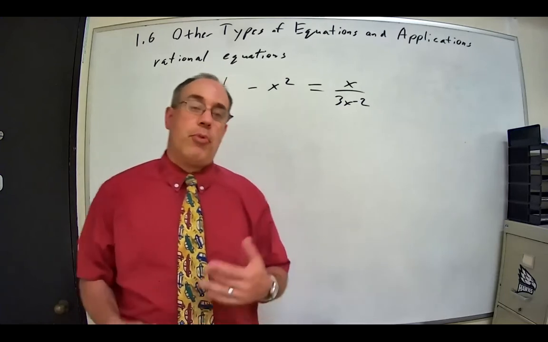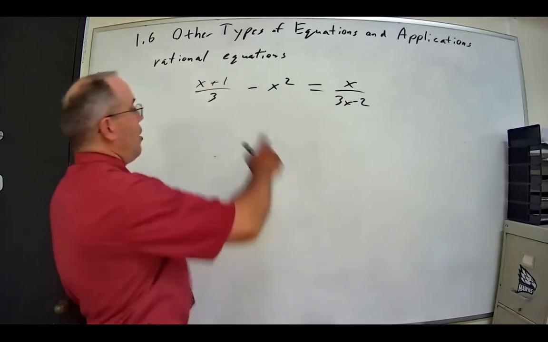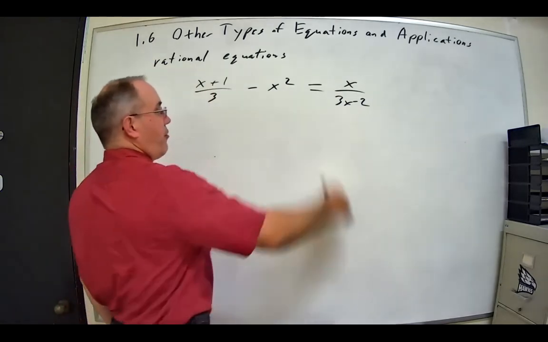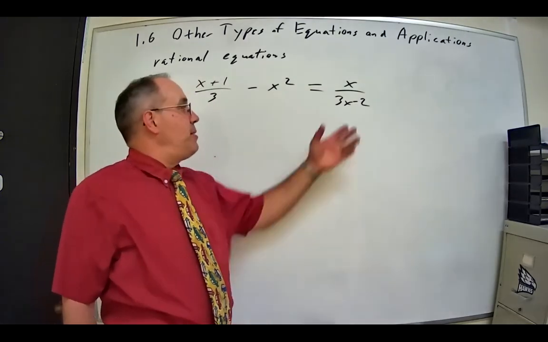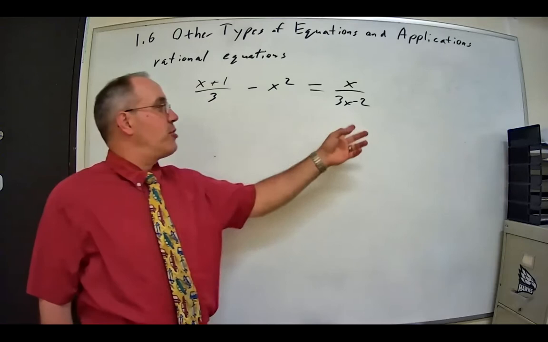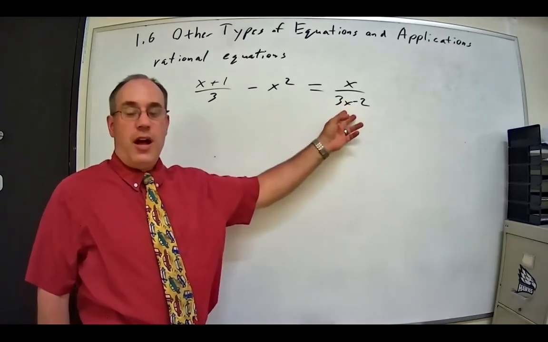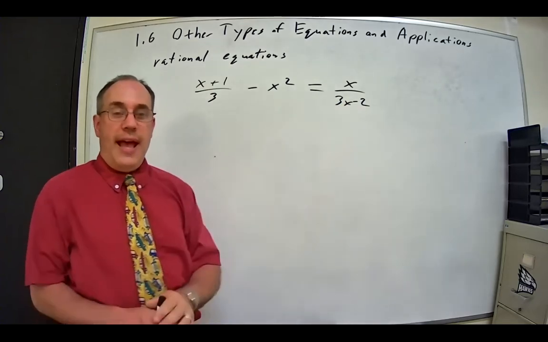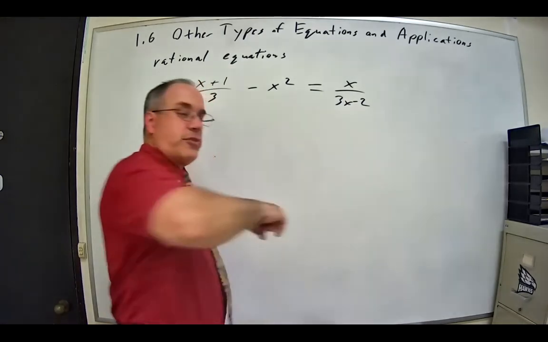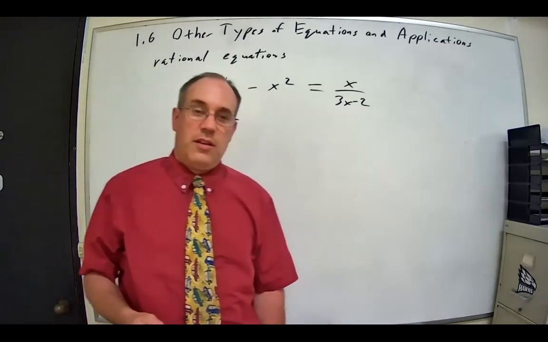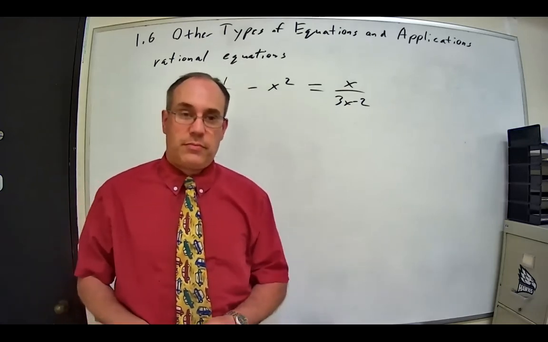Now, the only problem with these proposed solutions is that when we find a common denominator and multiply it through, we have eliminated these denominators, which might have a value for x that cannot be part of the solution set. Any proposed solution that would make one of the denominators in the original equation equal to 0, we have to eliminate, we throw it out.